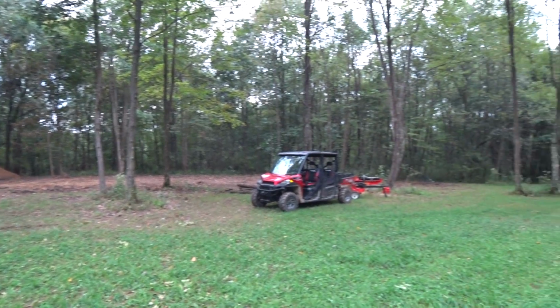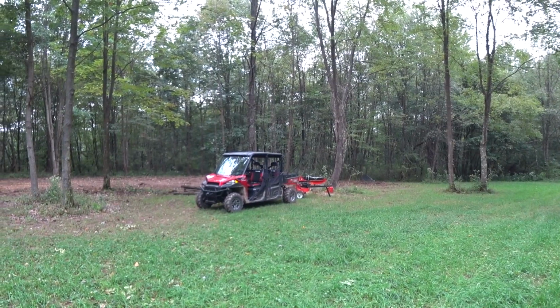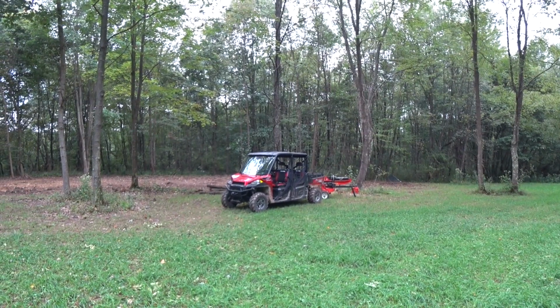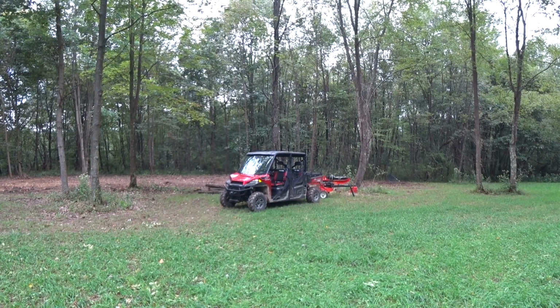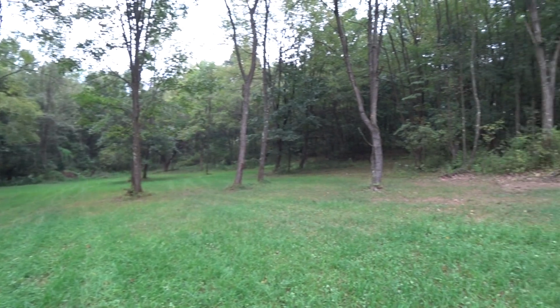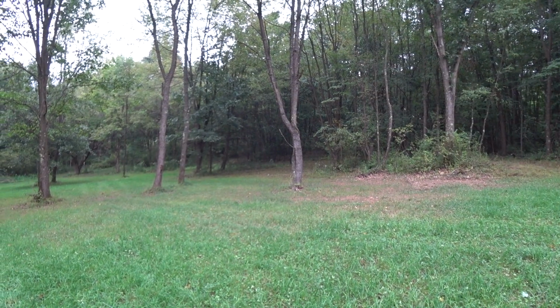And I cleared a bunch down there on the other side of the Ranger and the log splitter. All in all, it was a pretty good weekend. This is just one of my favorite areas up here. I don't even know why. And all I did was create more work for myself because I'm going to have to keep this mowed. But that's all right. I got a mower.